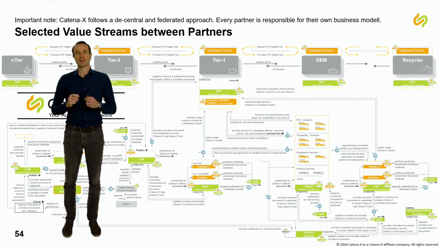Catena is decentral and federated. We do not force a business model on you. We do not tell an individual company what business model they have to apply in this data ecosystem. It's up to them. Those indications of those currency symbols are just potential revenue streams that are there or not there. But we show there's value extracted.